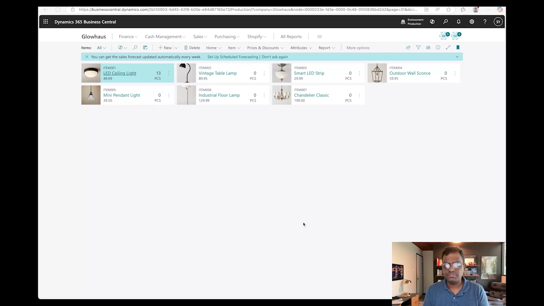Let's start with FIFO, or first in, first out, which is the most commonly used inventory costing method in Business Central. It assumes that the oldest inventory purchased is sold first. So costs are assigned based on the earliest purchase layers. This method closely mirrors the physical flow of goods in industries like retail, food distribution, and consumer goods. FIFO is straightforward, GAAP accepted, and generally results in higher profits when prices are rising.